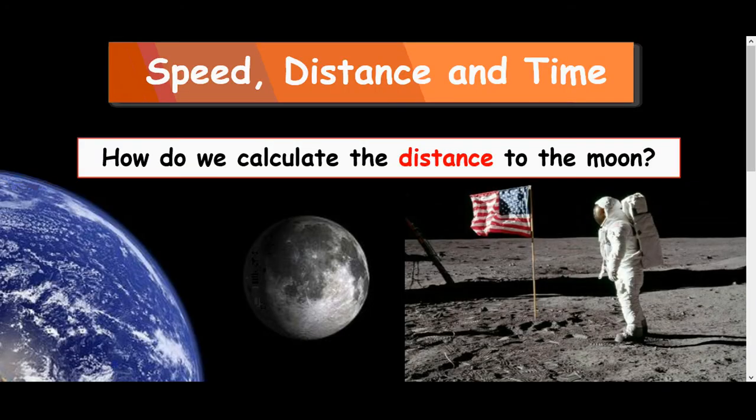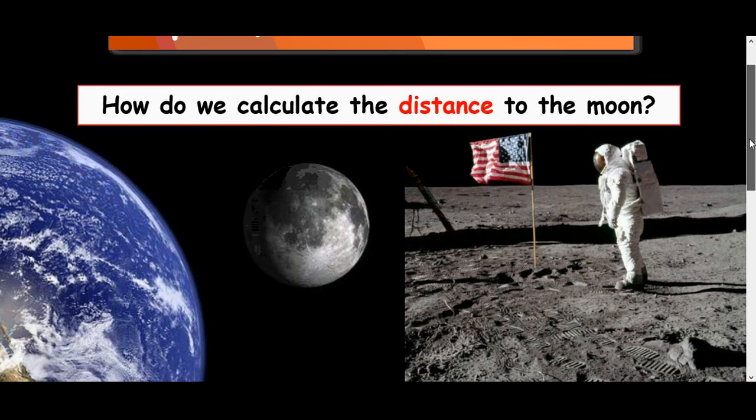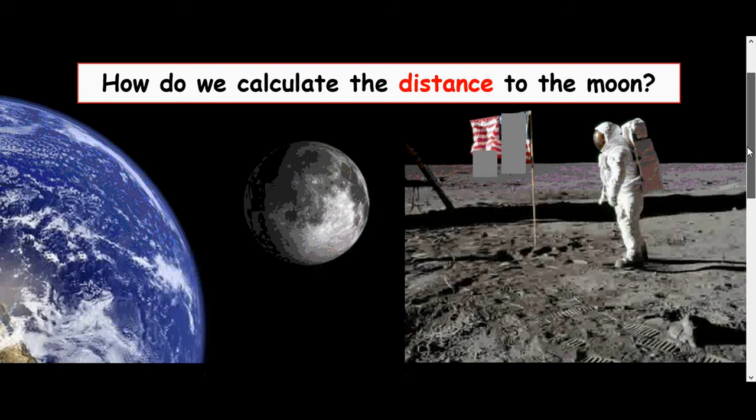Okay, finally we'll look at some calculations, but before we do that, if you think about this, how do you calculate the distance to the moon? How did they do that? An interesting question. What they did when they landed on the moon, there were previous estimates before, but they put reflective mirrors on the moon, so that they could fire a laser beam at the moon, like this. The laser beam reflects off the reflective pieces on the moon, and bounces back.